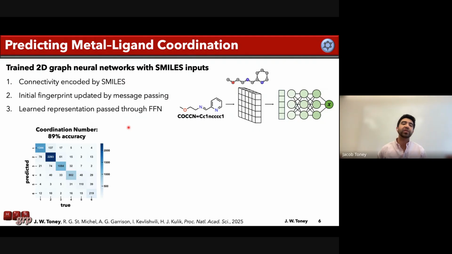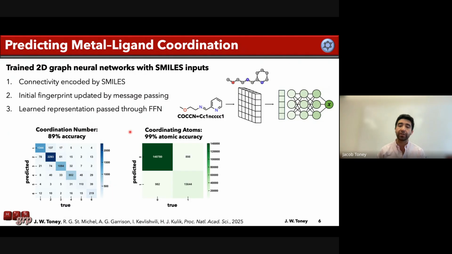We then evaluated these models first on how accurately they predict the coordination number, which is just how many bonds this thing forms on the metal. We saw roughly 89% accuracy, so reasonably strong. The other thing to point out is that while the model is sometimes wrong, like it's maybe going to predict a bidentate ligand as actually being monodentate, it's very rare that you predict a true bidentate ligand as being hexadentate or something. So typically, predictions are accurate, and when they're not, they're only off by 1 or 2 bonds, which is likely chemically accessible, because just because you haven't seen this ligand in that coordination mode doesn't mean it's impossible, because for most of these we only have one data point.